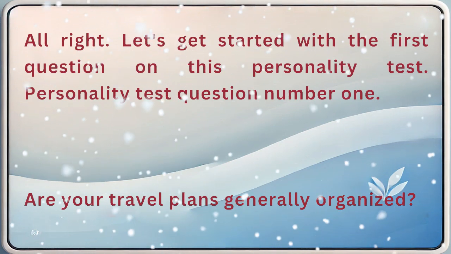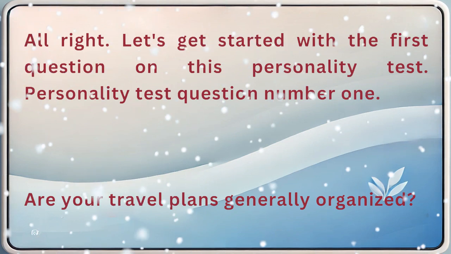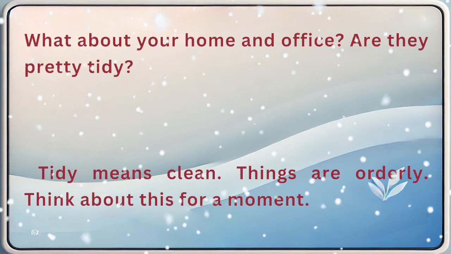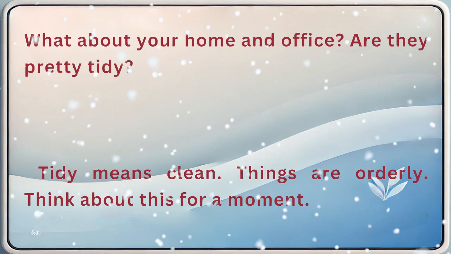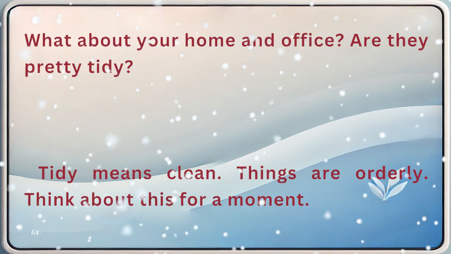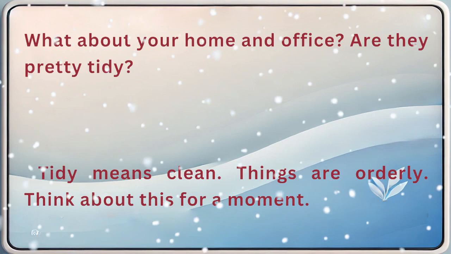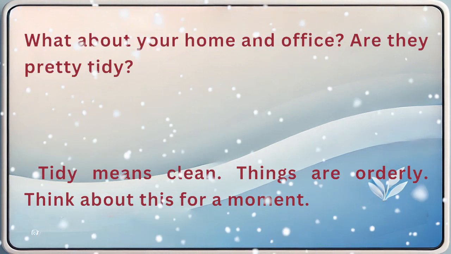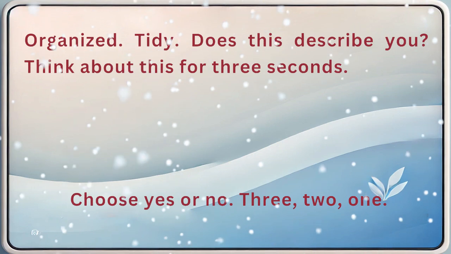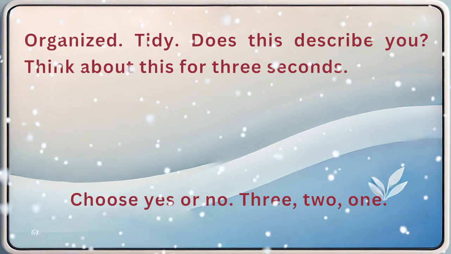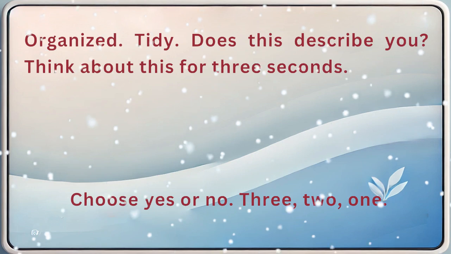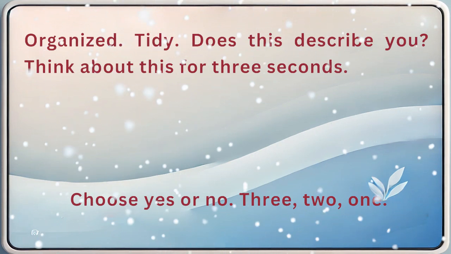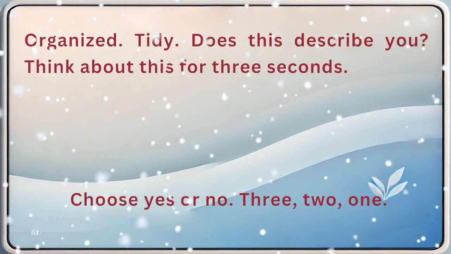Personality test question number 1. Are your travel plans generally organized? What about your home and office? Are they pretty tidy? Tidy means clean. Things are orderly. Think about this for a moment. Organized, tidy. Does this describe you? Think about this for 3 seconds. Choose yes or no. 3, 2, 1.